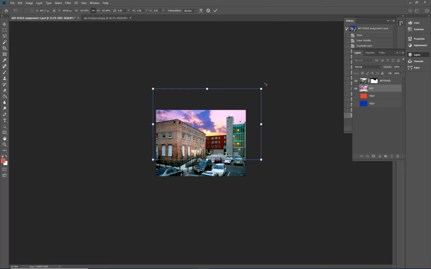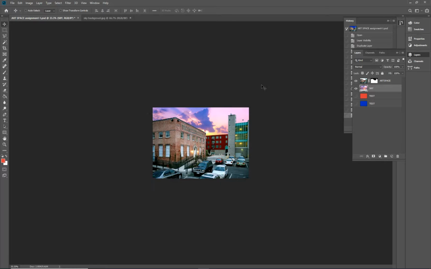You can, if you want to, if you go to the corner, you can't see it on my screen, but like a double-headed arrow comes up, you can also rotate it if you need to. But my sky's pretty even, so it matches the horizon. So that's how you get a new background into this assignment right here. Does that make sense? Okay, so that is how we go from file to file.